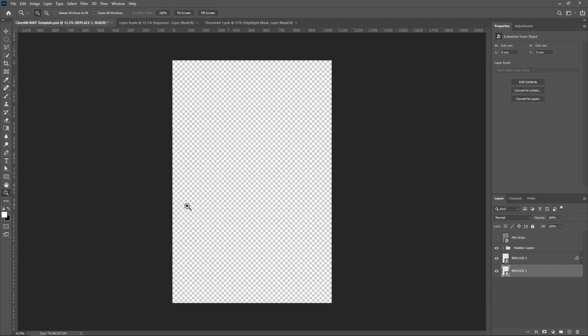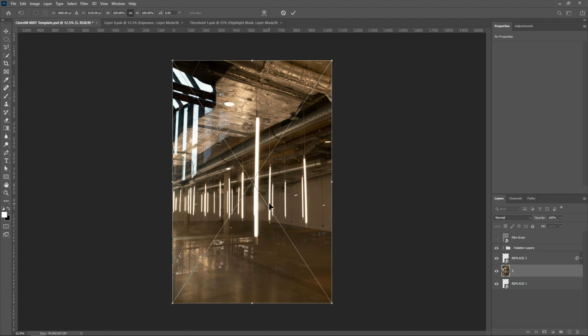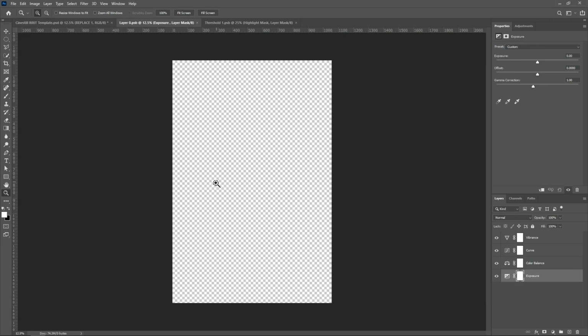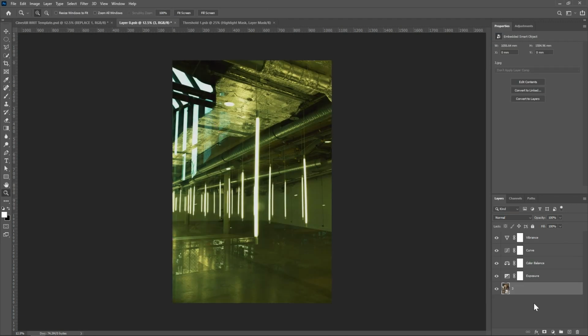Let's go back to square one. So let me go ahead and pick another photo. For example, this photo here. Ooh. Yeah, I have to go into replace one and drag and drop it in there. Put it down here. So this is a little bit too green for me, so maybe I'll just bring it down a little bit like this.